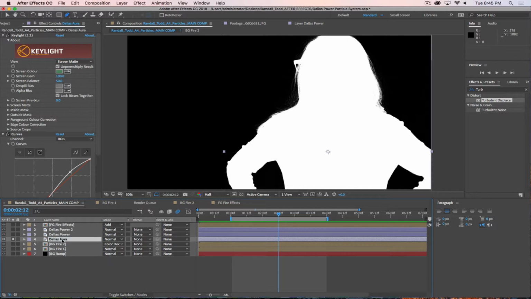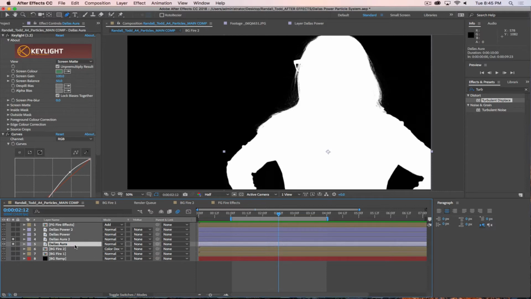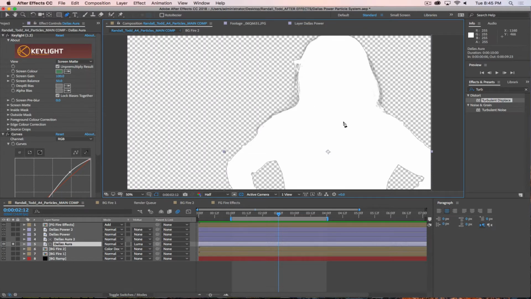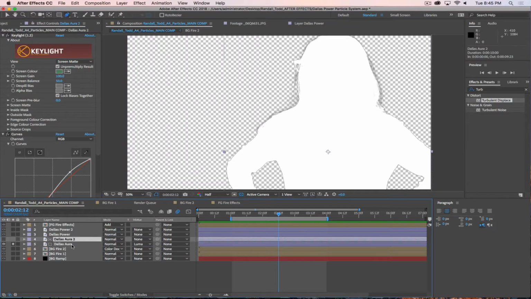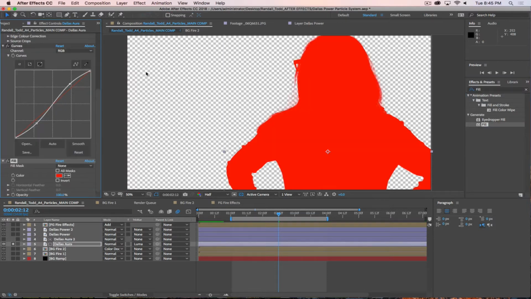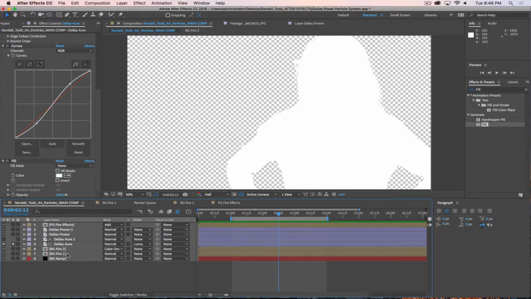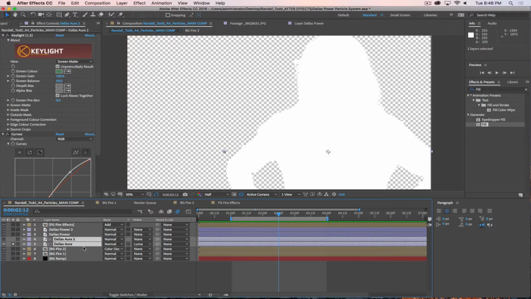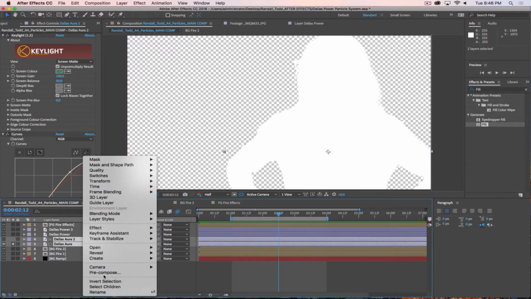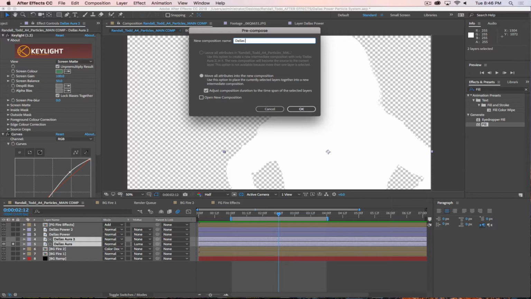And what we're going to do is take this aura and duplicate it, and then use a track mat so that we only have the white of Dallas. Those two layers work together, so we're not actually seeing the second layer. That second layer is creating the key for Dallas's aura. Then we're going to select fill, and fill her aura with solid white. Boom. All right, then I'm going to pre-compose these like I did with the particles. I'll select those two layers, pre-compose, and call this Dallas Aura.